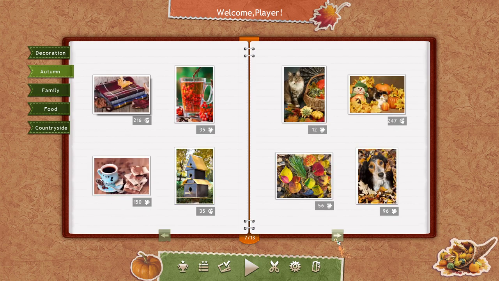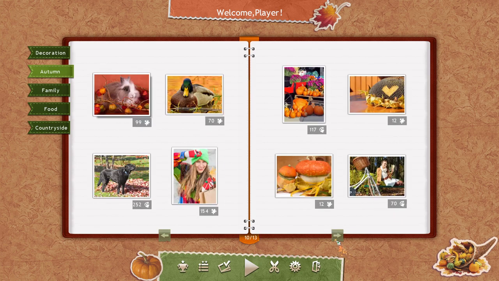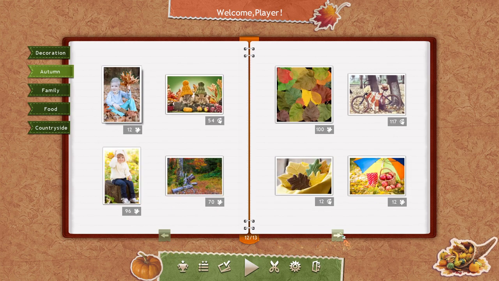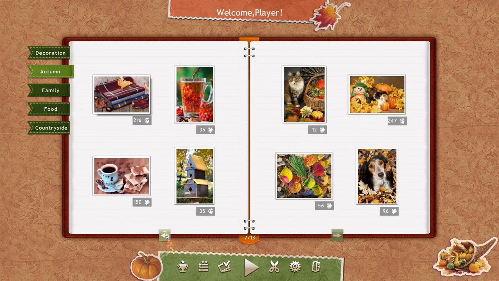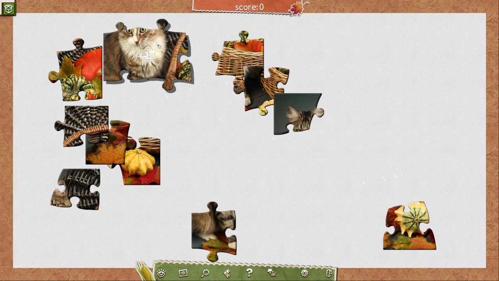One more puzzle in the album. Oh, cute little cat. But Blue Jay. Okay, I'm doing both of those. The cat. Got that.